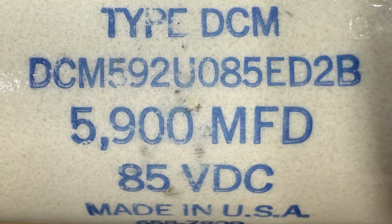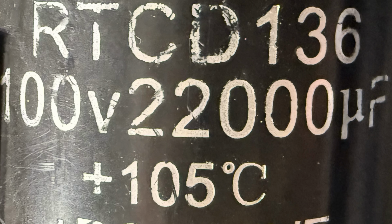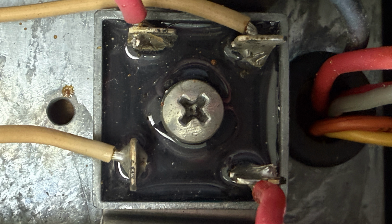The original capacitors in this amplifier are rated at 5900 microfarads and 85 volts. We'll be replacing them with new capacitors rated at 22,000 microfarads and 100 volts. This upgrade will give the amp more power reserve and improve overall stability. While we are installing the new capacitors, let's talk about the bridge rectifier. The original rectifier is rated for 20 amps. I was concerned it might not be enough to handle the startup surge from the larger capacitors.